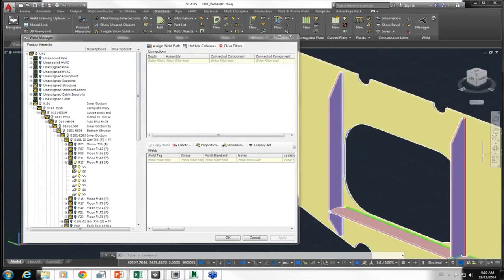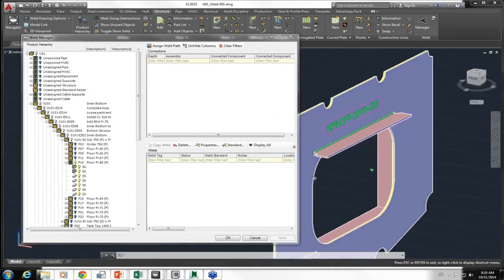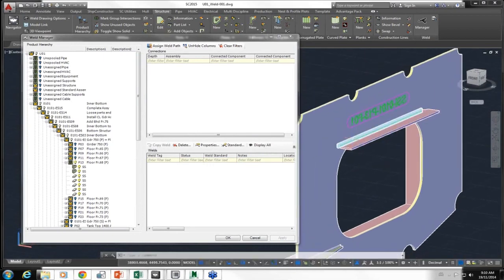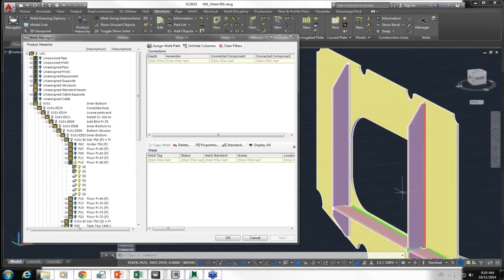So now if we look, all the welds that are no longer required are gone, and my weld connection to the plate has moved over to the other side. Since there are no stiffeners on this side, the stiffener to stiffener welds have actually gone away. They've been deleted. So those were the ones that were removed. So that's the process of working with welds in a changing environment.